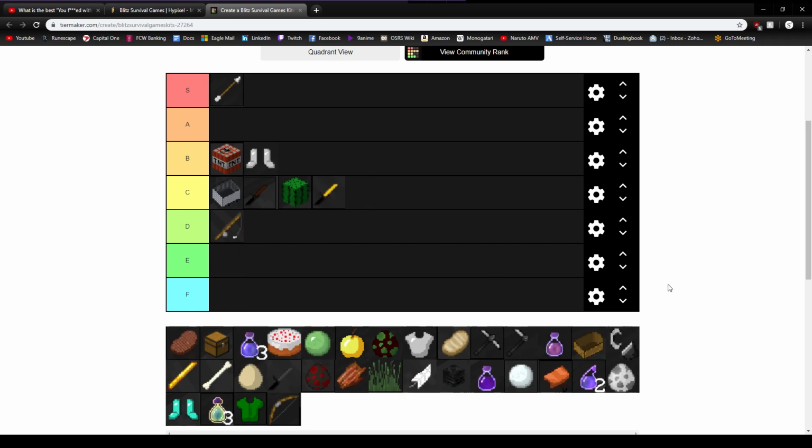This kid's still C tier. It is okay gear. Okay. Good weapon. Gets food. It's okay. It's not underwhelming. It's not good. Honestly, looking at this, I feel like this might maybe be C tier because it's consistent.